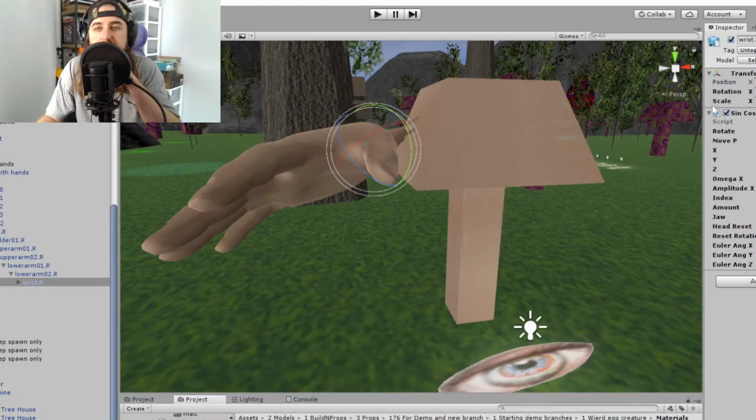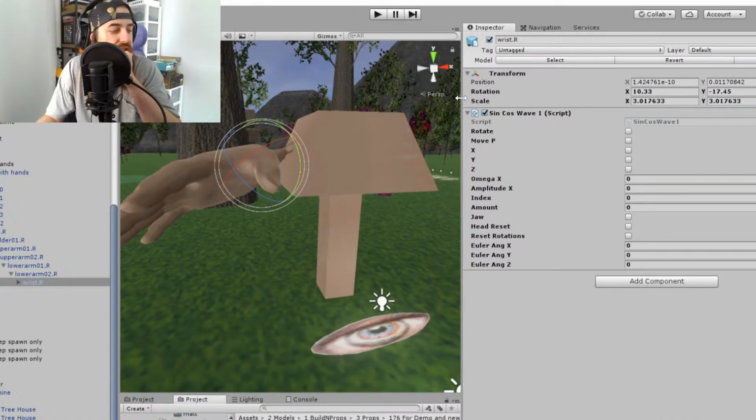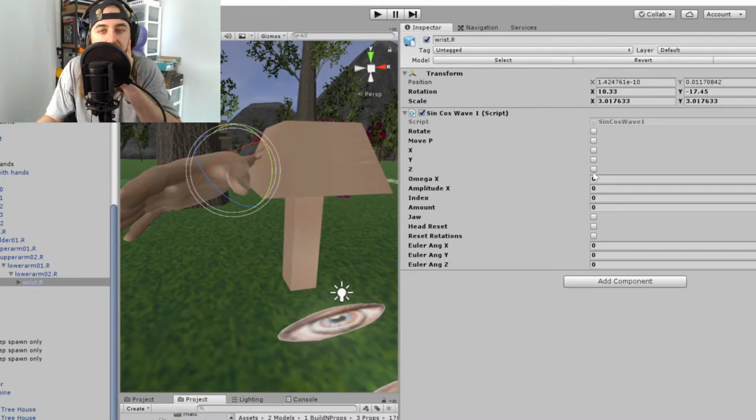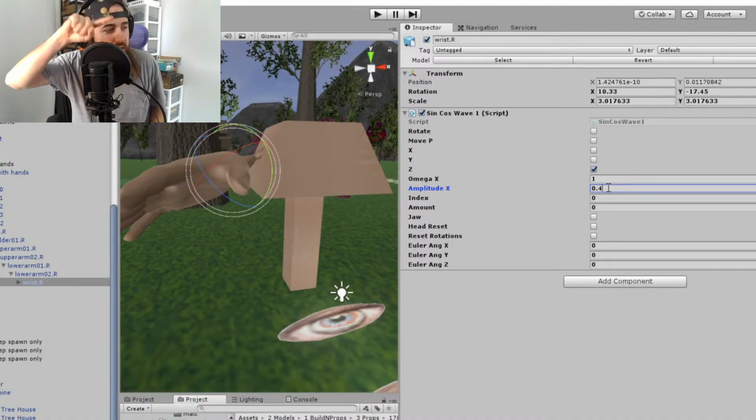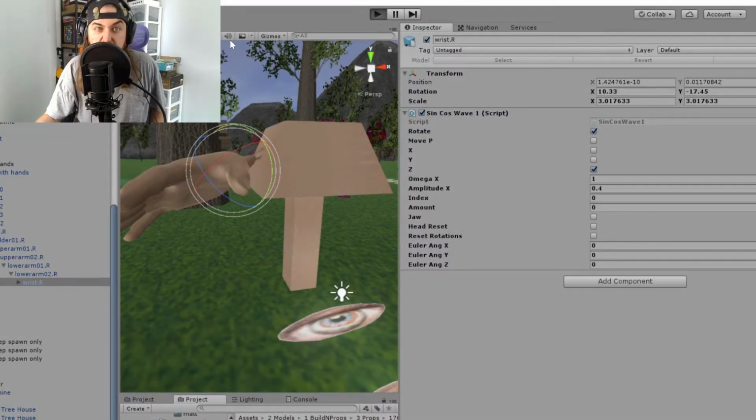In the code, if you guys are interested, this is the most boring shit ever. I wrote this piece of code, Z rotation. Let's do the omega. It's basically a sine wave, so there's an omega and amplitude. If you can imagine a sine wave goes like this, I'm basically doing that in a rotation. So I'm going to do rotate. And let's see how that looks. It might be horrible or it might work. I haven't used this code in a while, so I kind of forget what's up.